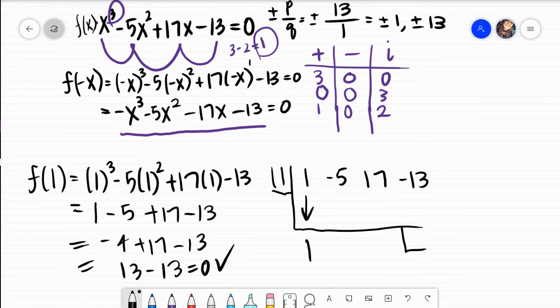You bring down your first number, and then you do your multiplication. 1 times 1 is 1. And then we get right here, negative 5 and 1 gives me a negative 4. Doing this multiplication, I get a negative 4. And then what I notice here is I get 13. My 13 goes here. And yeah, if you do notice that you do have those same terms in the left-hand side when we plugged in f of 1, but there's no real way to easily state the ones that you keep and the ones that you discard and the ones that make up your new function.